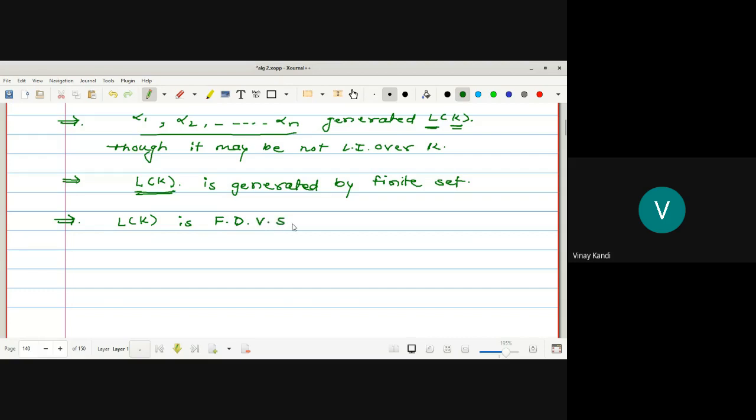This implies L over K, the degree of L over K is what? Finite. Okay, basis म्हणजे काय असतं सांगा मला. Basis is nothing but largest independent set. Okay, and smallest काय असतं, smallest spanning set.